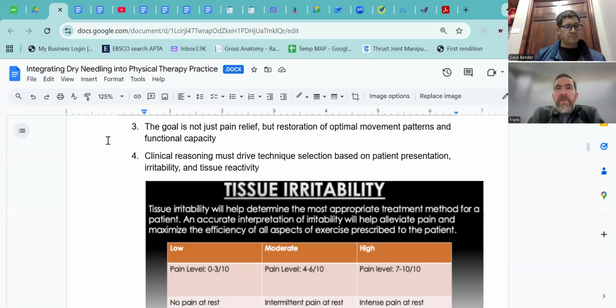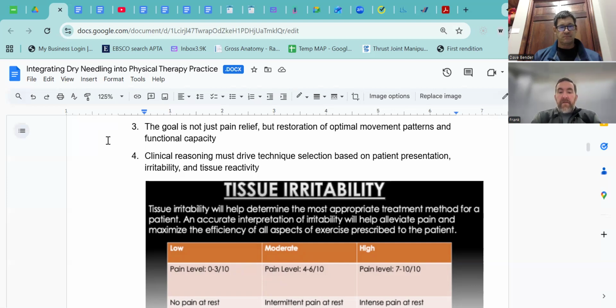One way I think about PT in general is that we have two goals. Number one, over time, increase the patient's and each of their tissues' functional capacity, and in the short term, limit how much we use so we don't overload them, take them past their current capacity. So needling is a great adjunct for that.